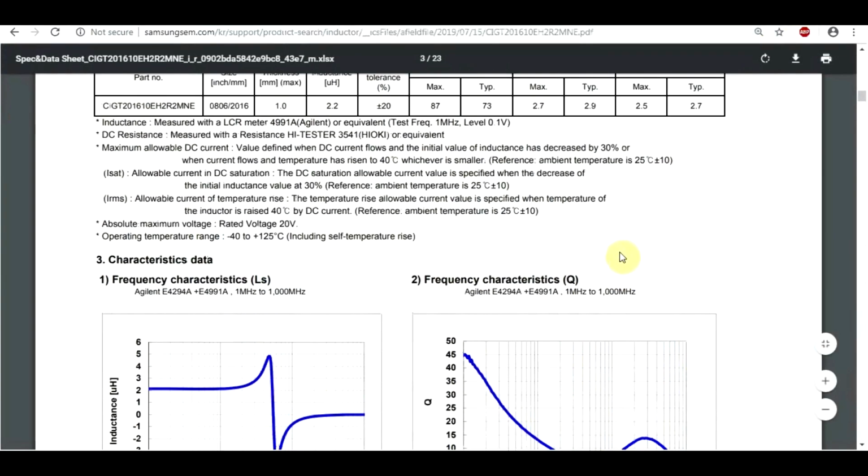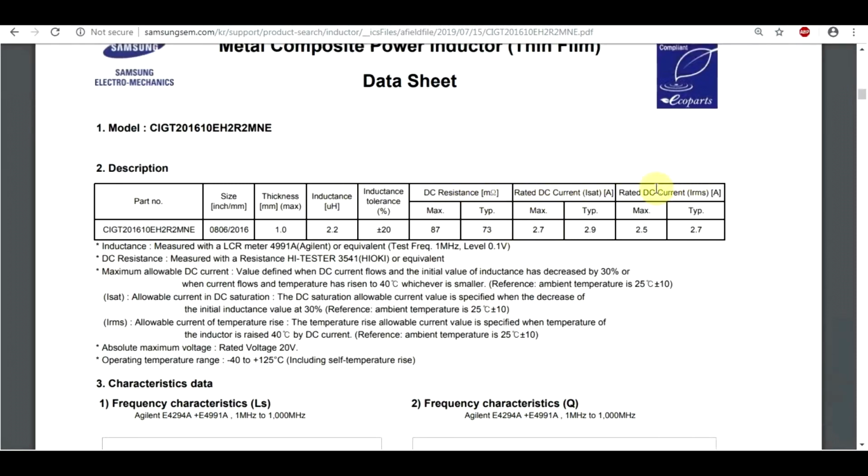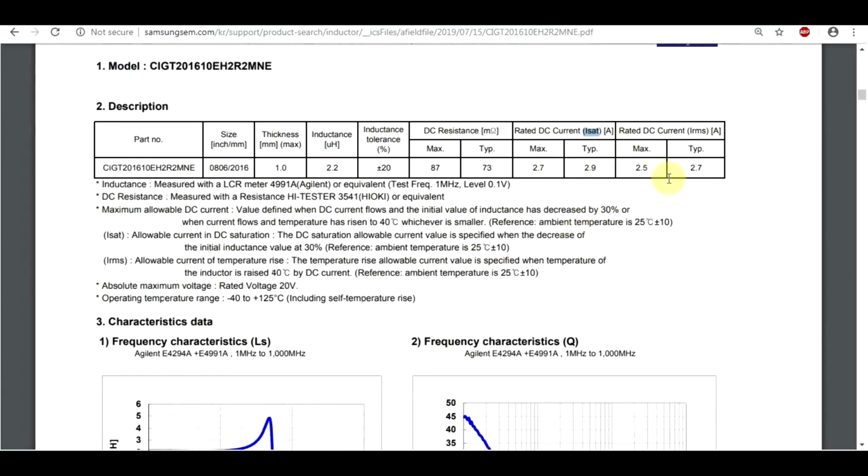Well, if we go back to the power inductor and look in the datasheet in a bit more detail, we can see that we've got a few parameters mentioned here. So we've got the inductance, of course, we've got the series resistance, and we've got a rated DC current IRMS, which basically means that above this current you will break the inductor, so you will burn out the wire. But you also get a different rated DC current, which stands for ISAT, the saturation current. And these are different values, so they're representing completely different things.